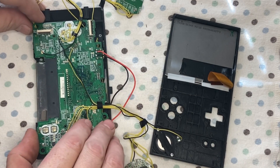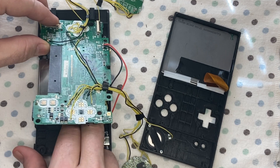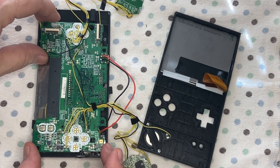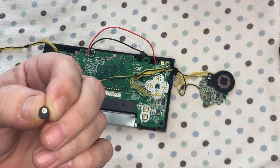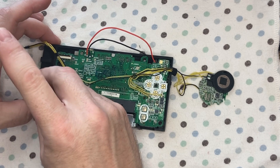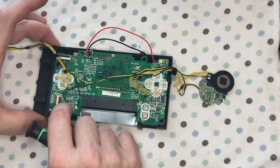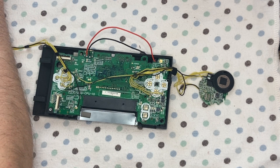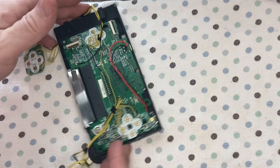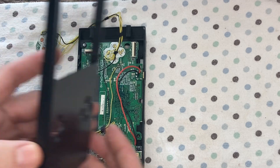Now let's get all of this back plate put together. Get all the wires out of the way so I can move the board into place — a little bit of finesse and a whole lot of luck. Take a screw with a little washer for one side because you're using a part of the board that has a larger hole in it. Once you screw that in, push on it and screw the other side in which is a standard mount. Now we have the back plate mostly ready.